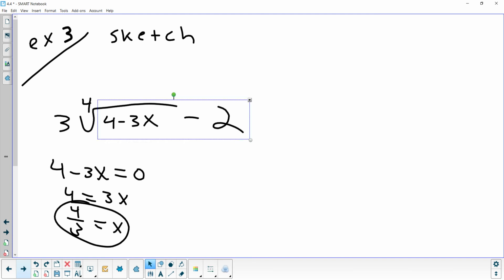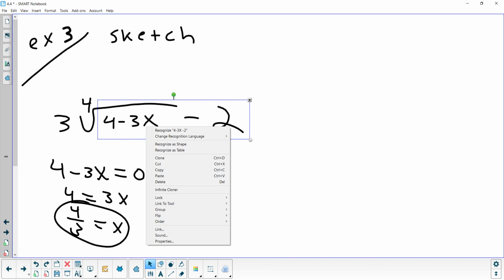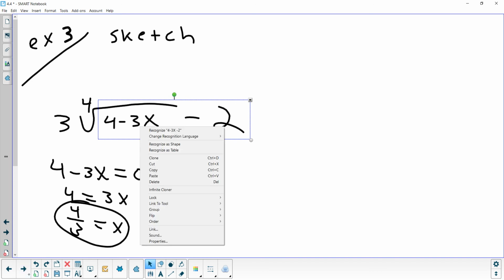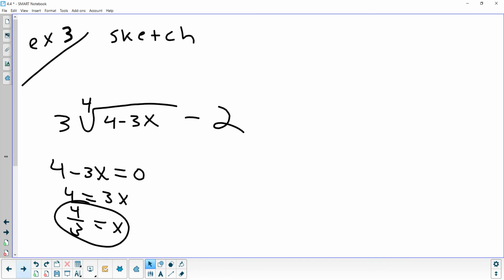What's 3 times 2? Yeah. And 4 minus 6? -2. And the fourth root of -2. You can't do that. You went the wrong way. Okay, we went the wrong way. We can't pick numbers that are bigger than 4/3 because we're going to end up with imaginaries. When you're graphing this one, pick values smaller than 4/3. I would probably pick 4/3, maybe 0, -2, -6, -8, -10.